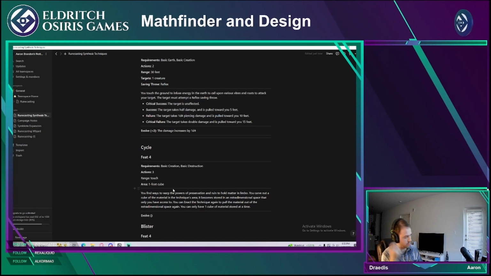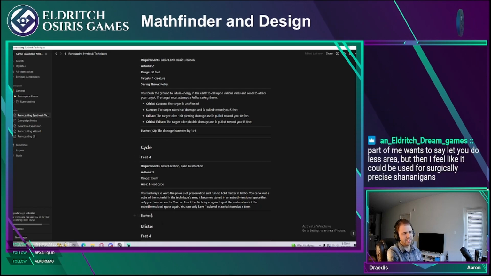Then maybe the evolve allows you to hold either more cubes or a bigger cube. Kind of like the idea of someone being able to just delete a 10-foot by 10-foot cube of material. That sounds funny to me. At really high levels, of course, that would be like, I don't know, probably 17th level kind of stuff. I mean, what's to say lets you do less area, but then I feel like it could be used for surgically precise shenanigans. Oh yeah.